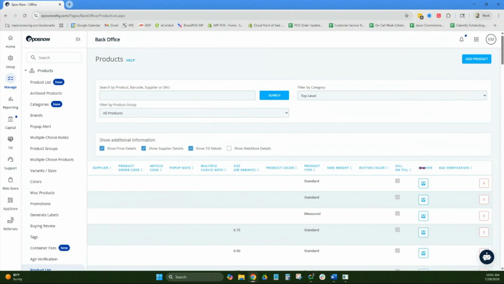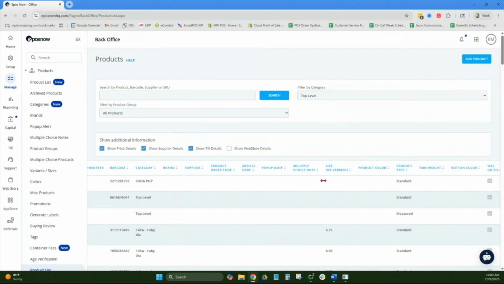Here, lastly, is the ability to archive a product. So there is an archive product screen that you'll be able to navigate through. This can also apply to that seasonal example that I provided just a few moments ago. And the red X is for the deletion of this product, if this product is no longer needed. Simply tapping on the red X will permanently delete this product.